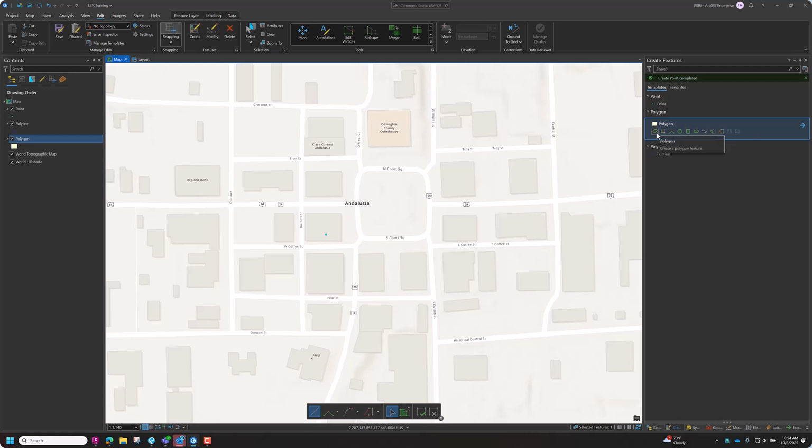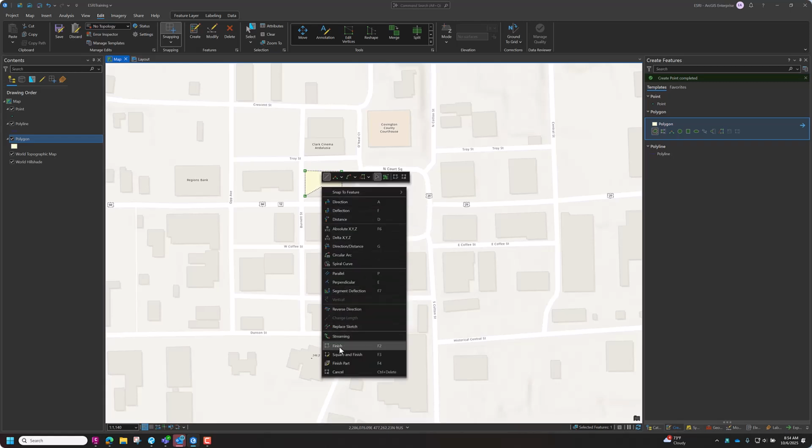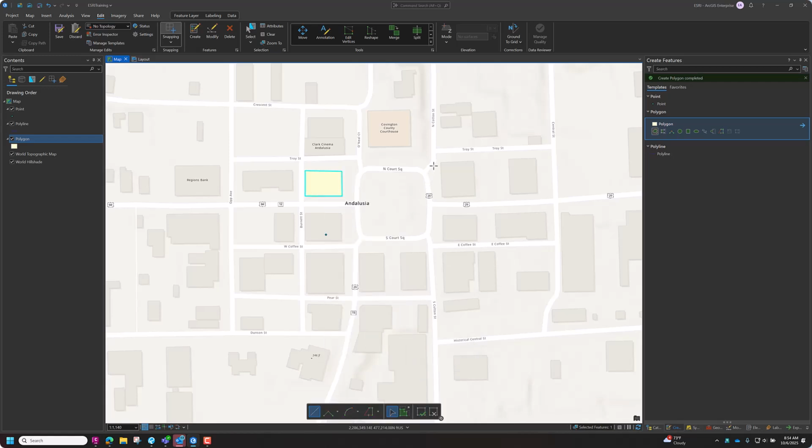We're going to go with a standard polygon, and let's just place a few points on the top of this building. Now, when you're drawing polylines or polygons and they're multi-point, you need to either hit the F2 button or right click and finish the drawing to finish the object you're drawing. It is not the same as finish part. We'll go through finish part later, but I want to finish like that, and now I'll just continue.